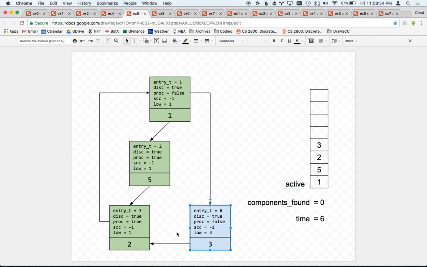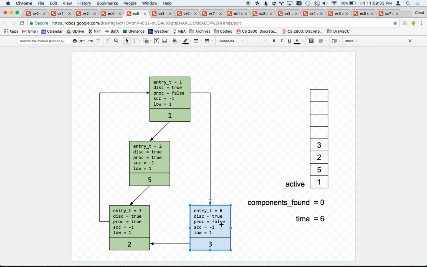So when I discover this cross edge, I say to myself, okay, well, is there a strongly connected component assigned to vertex 2 already? No, which means that I should check to see what the lowest vertex is that I can get to from vertex number 2, at least relatively directly, and that lowest vertex is vertex number 1. So if I can get from vertex 2 to vertex 1, and I can get from vertex 3 to vertex 2, then I can certainly get from vertex 3 to vertex 1. So its lowest is now 1, the lowest we've seen so far.